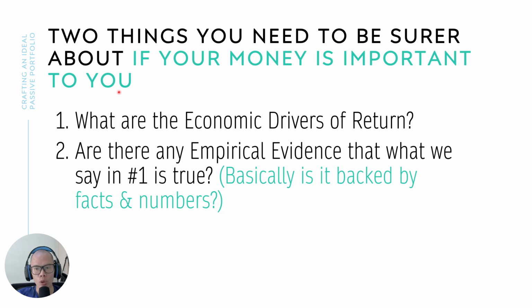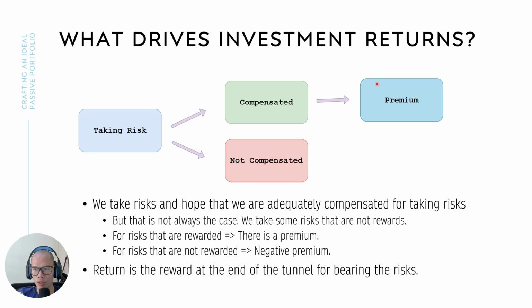If your money is not important to you, you don't have to consider these things so much, okay? The first thing is, what are the economic drivers of return? And the second thing is, is there any empirical evidence that what we say in one is true? So basically, it's whether number one is actually backed up or not. And you have to view these two things together, okay? What are the drivers of return, and whether there's any evidence.